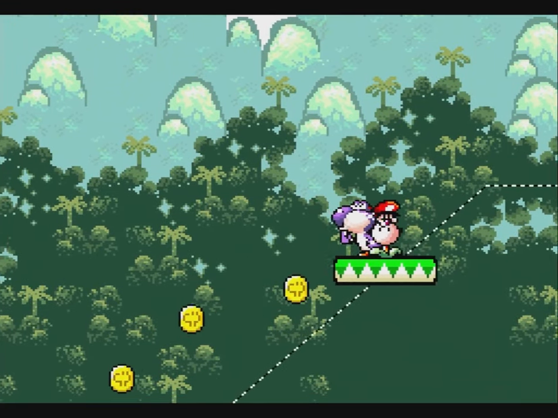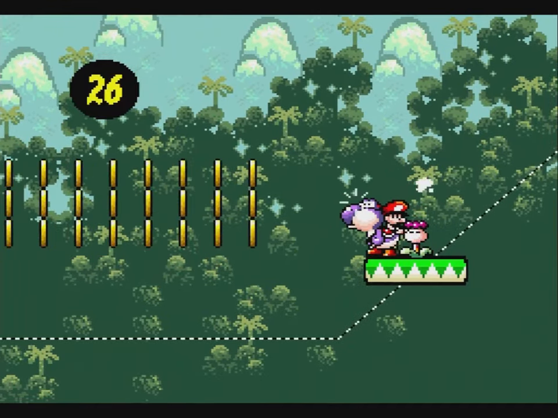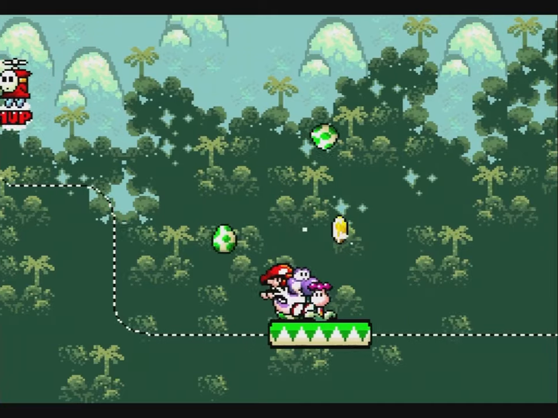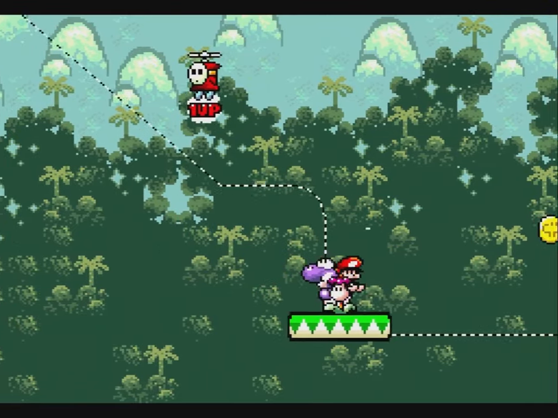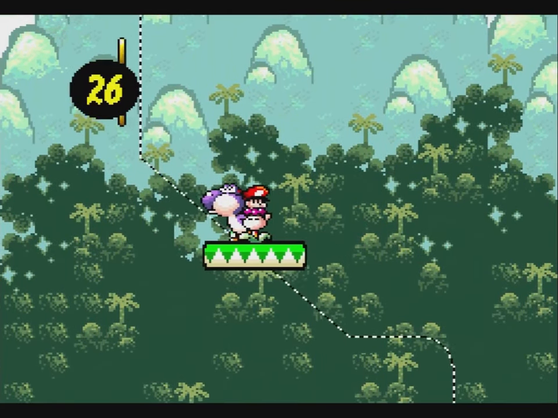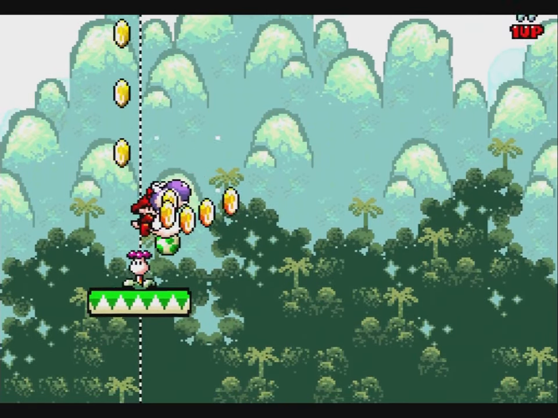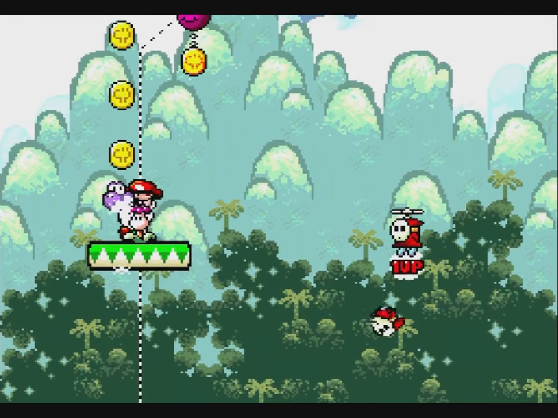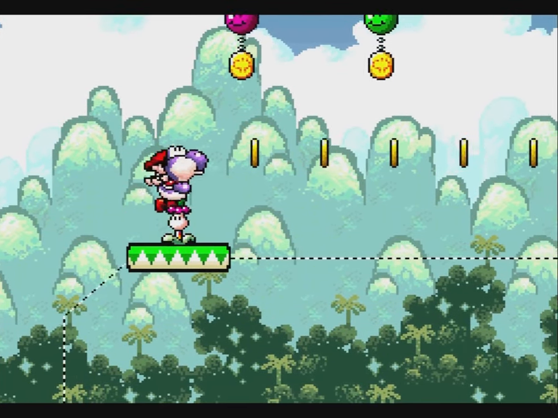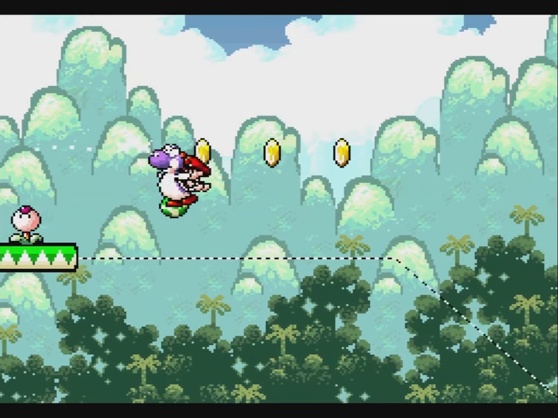Oh! Oh! We have got a 1-up. We got a 1-up from a shy guy. Here we go this way. And then, bleh! Oh, come on. Oh, nice. Oh, goodbye, shy guy.